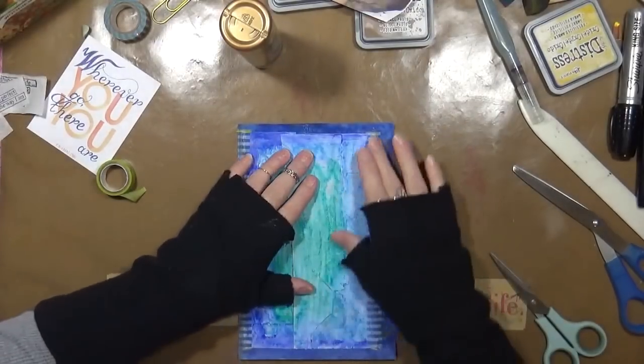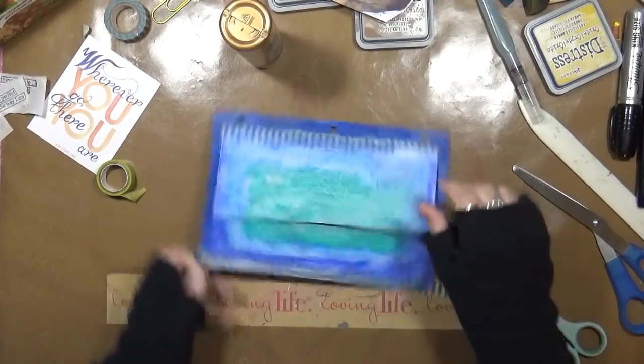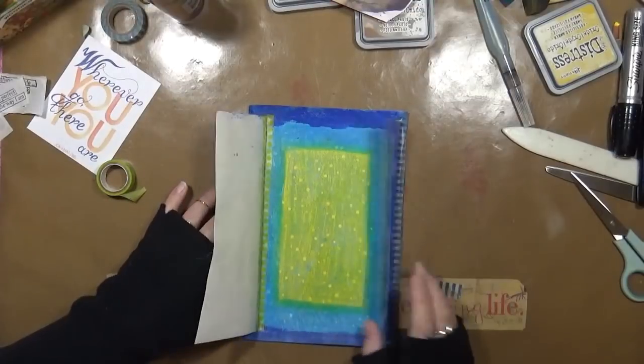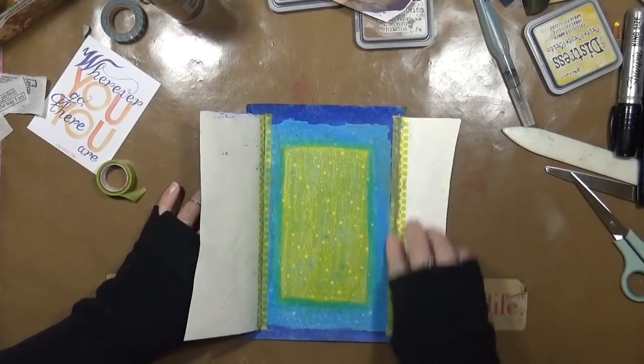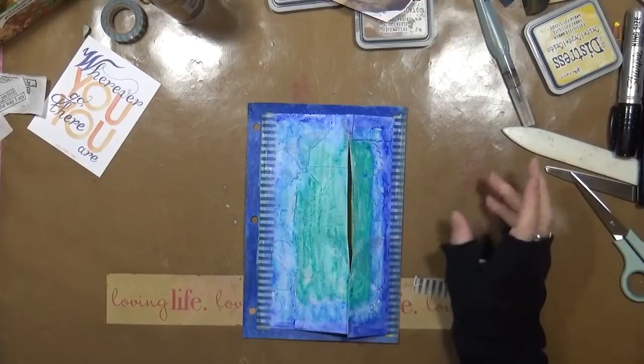All right, so here's my doors. I got my doors on. That's cool. And I'll say worse, just little scraps of paper. So it's all good. This one I hope stays down. Let's hope it does, because I didn't glue that one. These I glued.